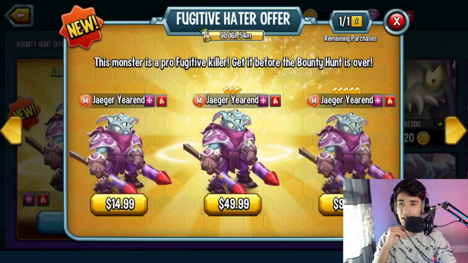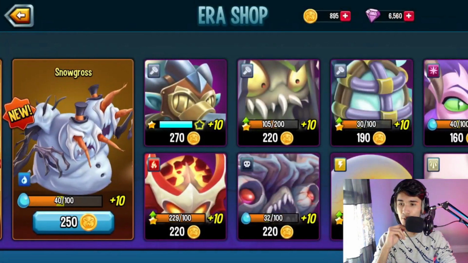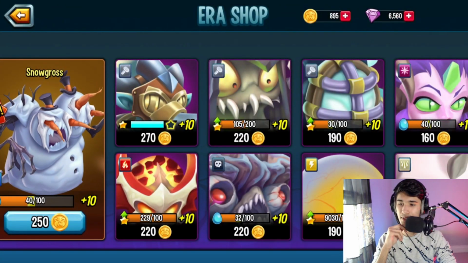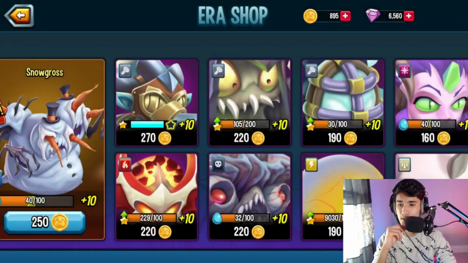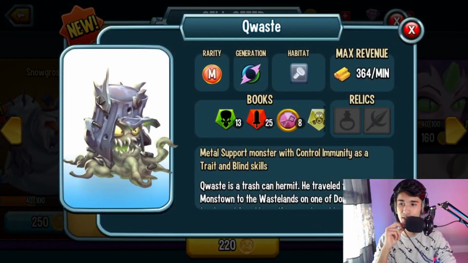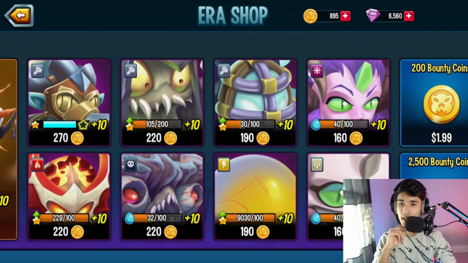Get it rank 5 if you can. Snowgross, once again, you do want to pick this up. Get it to at least rank 3. Piper Shock, I don't really recommend getting unless you just want it for collection purposes, guys. Okay. Besides that, Gahizul is amazing. Definitely pick this one up. This is like one of the meta monsters. Miramotus, another meta monster, fantastic. Has taunt, mega taunt, really good. This monster is amazing as well. Quaste, really good, I've got to say. Definitely pick that up. Megataunt here.